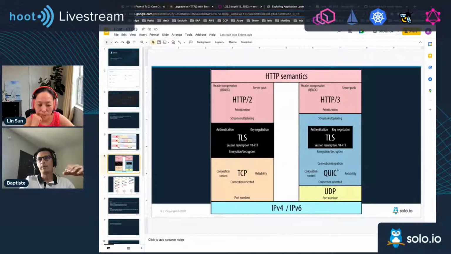What's different with QUIC is that they re-implemented all the nice things of TCP, like the connection, the flow control, the congestion control, everything that makes TCP really stable. You will find it again in the QUIC protocol on top of UDP, because as you know, UDP is not a reliable protocol, but with QUIC, things are now different.